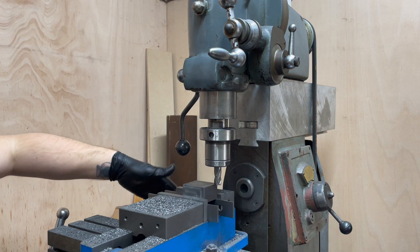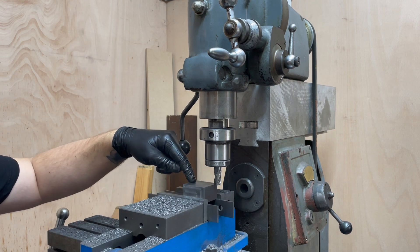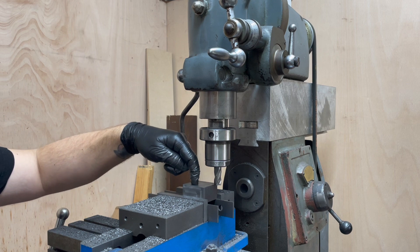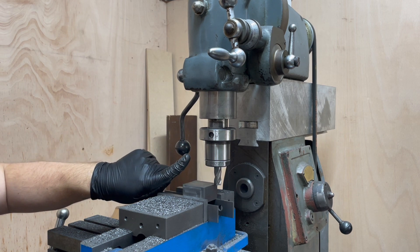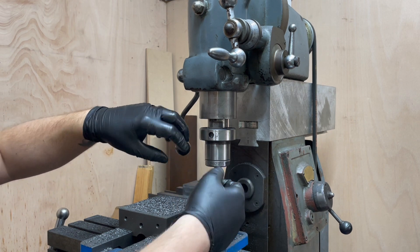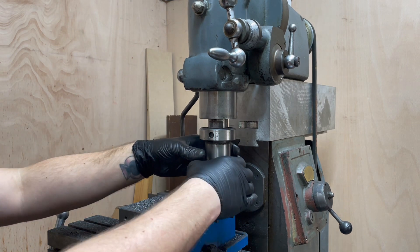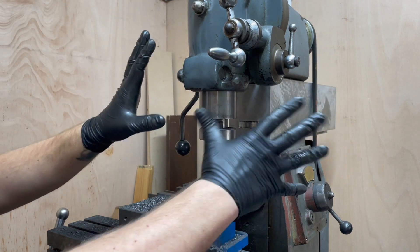Something else I found while looking at the gibb screws: I've been getting a weird Aztec pyramid effect. As I'm traversing around the face of a workpiece trying to level it off, the cuts at the end aren't cutting as deep as the cuts at the start — somehow the surface of the cutter is being moved upwards. I thought maybe it's the end mill, but geometrically they should be trying to unthread themselves rather than thread in, and it's all locked up tight.